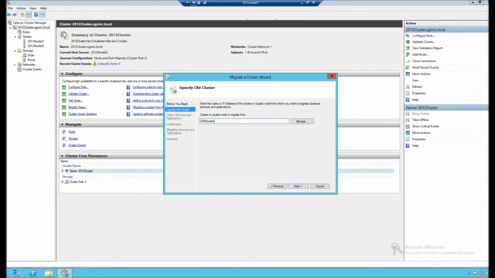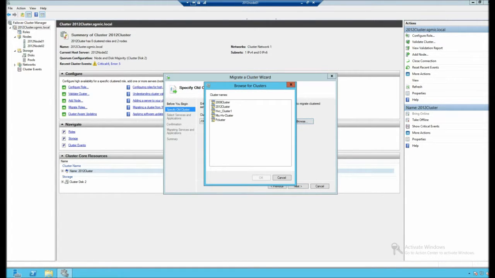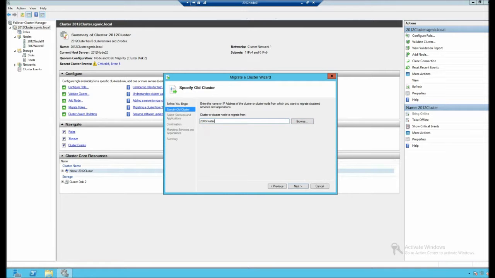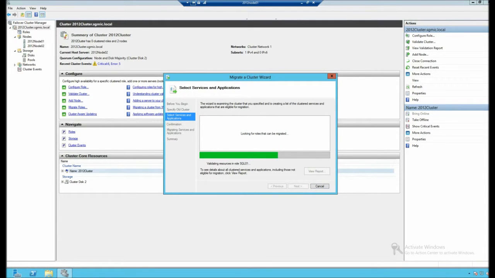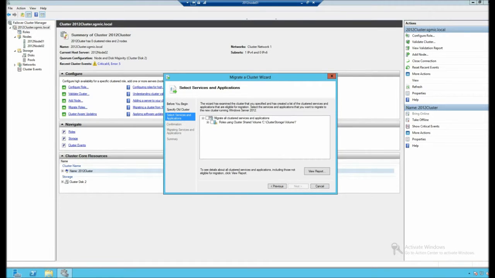Okay. Now you can either enter the cluster name or you can browse. Now it depends on how many clusters you have. If you're running a very big environment, this might take a while. It will go and populate all the clusters that you have in your environment. So for me, the easiest way is just to key in the cluster name and click Next. You go and connect to the old cluster, and verify what are the services, applications, or VMs that we can migrate over. So once it's connected and validated, you can see here straight away I got a few options here.